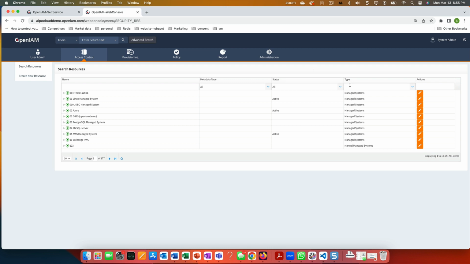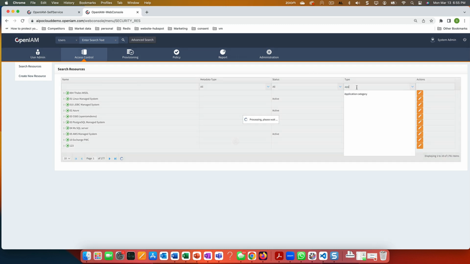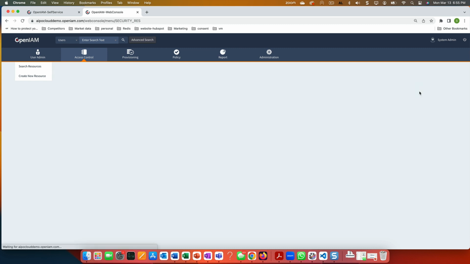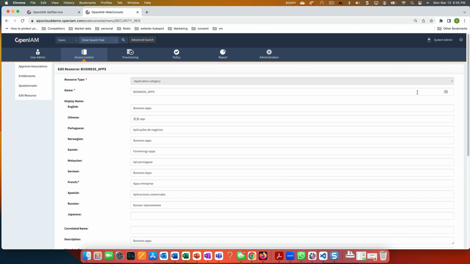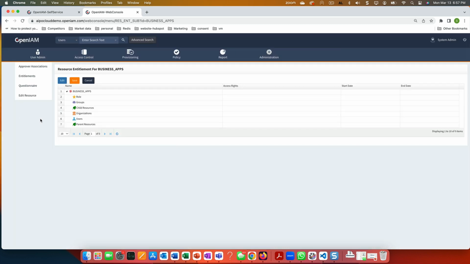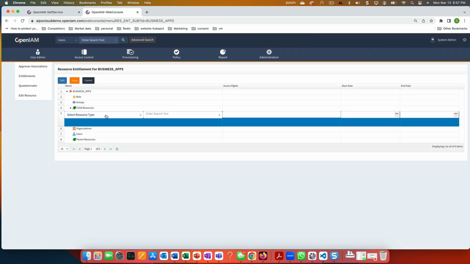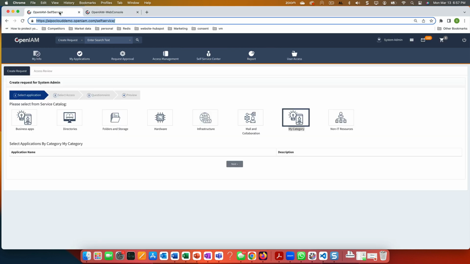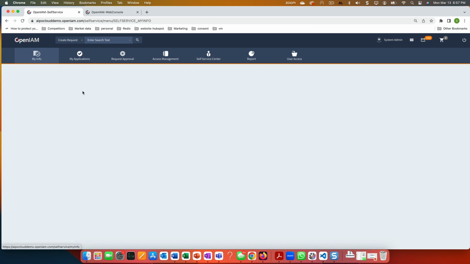As you define your category structure, there will be some categories that are children of existing categories. To convert the category that we created earlier to a child category, we need to go back to our resource view in the web console. From this Edit Resource screen, click on Entitlements in the side menu. Here, we can right-click on Child Resource and select the application category. If we go back to self-service and refresh our view, we can see that our category is now a child of the Business App top-level category.